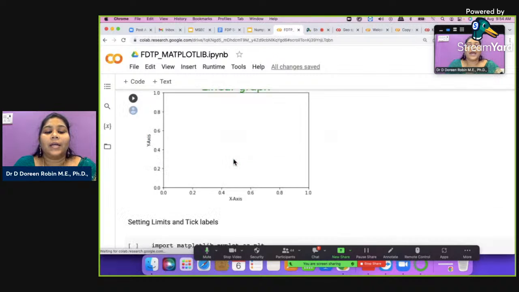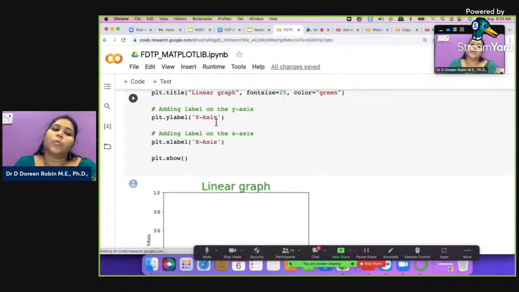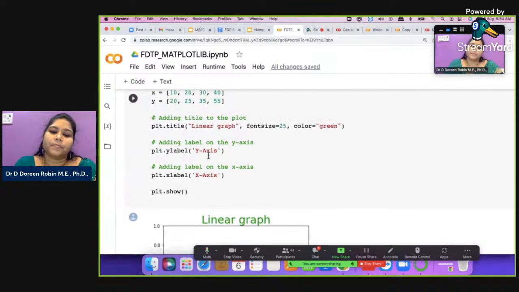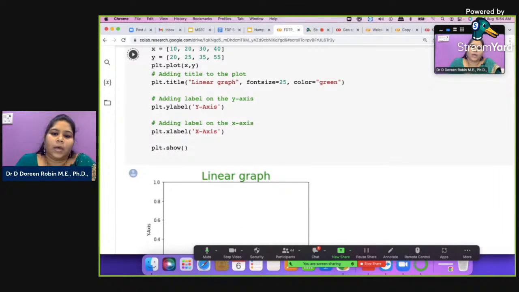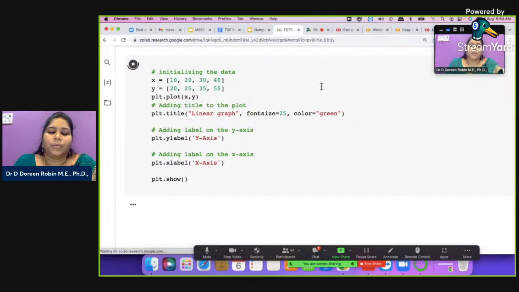If I want to add axes, x-axis and y-axis, I can give plt.xlabel and plt.ylabel with its label. I can add it here: plt.plot(x, y), the title, and what font size I need, what color.